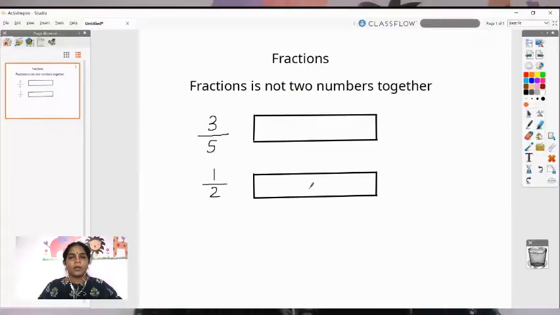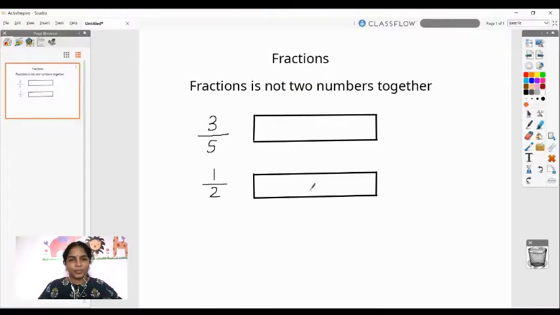Today we're going to talk about a misconception that students have about fractions. Many students think that a fraction is made up of two numbers, one number on top of the line, that's called the numerator, the other number below the line, called the denominator. They think a fraction is made up of two numbers, but that's not the right concept. Let's drive away this misunderstanding by clearly understanding what a fraction is. A fraction is not two numbers together.